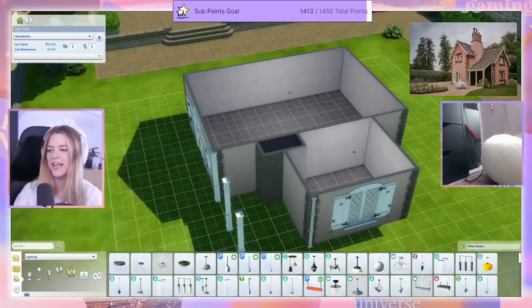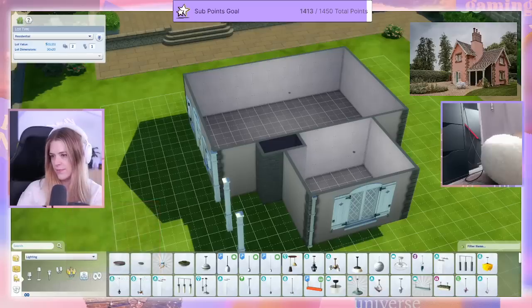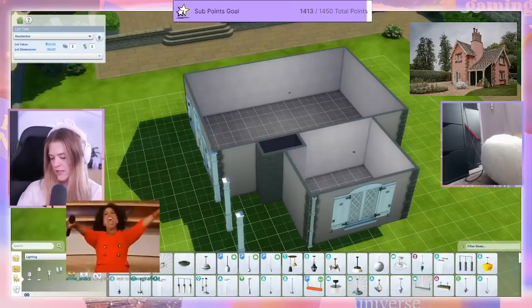Okay, some people are like, yes, open floor plan. And some of you are like, no, open floor plans are weird for cottages. I agree, they're not traditional. Go for a traditional cottage layout. Okay, let's try a traditional cottage layout, since we did open floor plan for the last one.